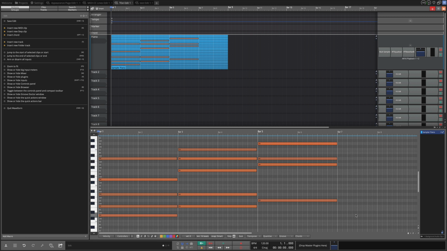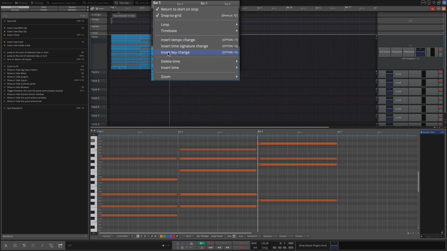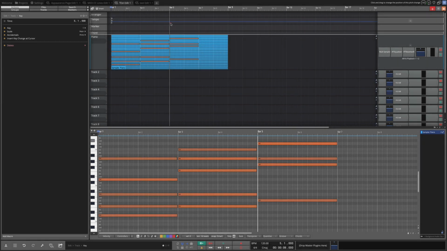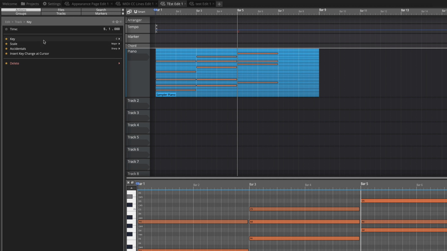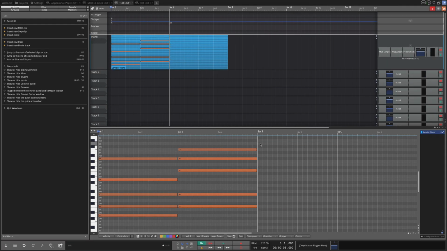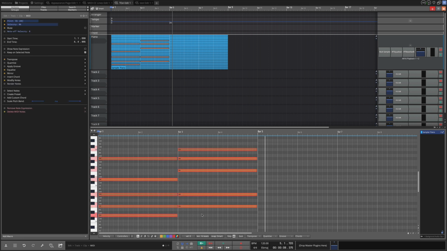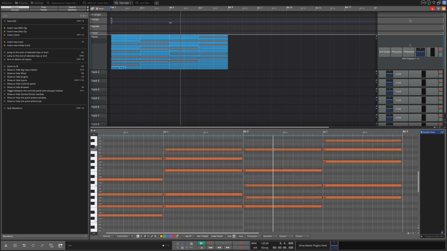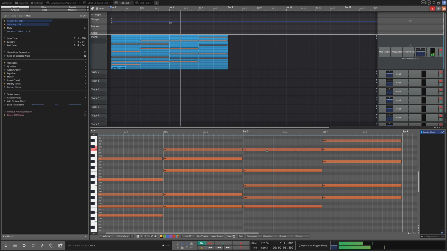So what I'm going to do is go out, let's see here at bar 5. I'm going to insert a key change right here. So right now I've got key of C at bar 5. I'm going to change that to E flat. You can see how now the light shading, essentially the white notes have shifted. So now in that key, I could duplicate all these notes. And if my notes fall on the light shading, it will be in that key.